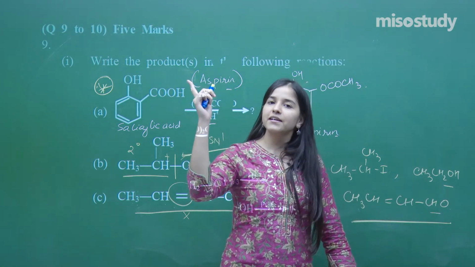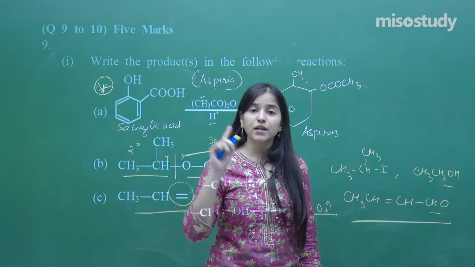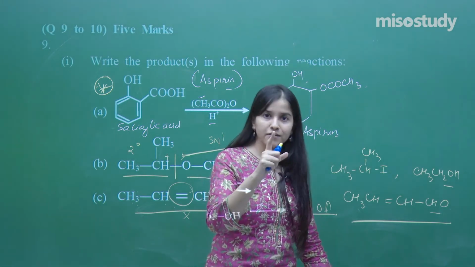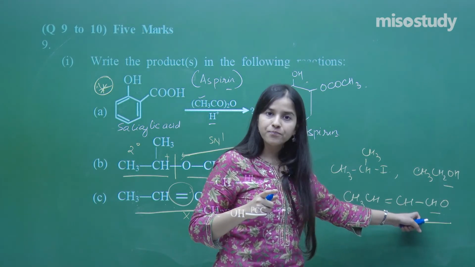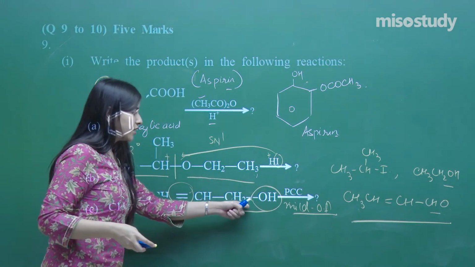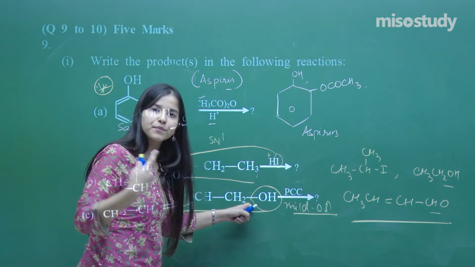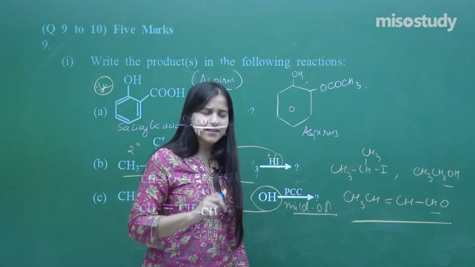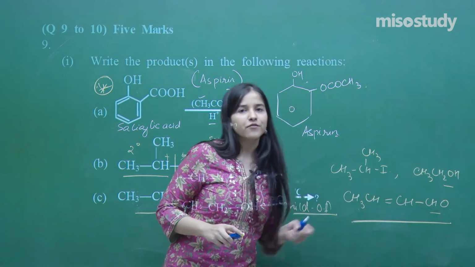So in that category, in the previous case, I converted it into a ketone because it was non-terminal. But here, just pay attention, this is terminal one. So the terminal OH will be converted into a terminal aldehyde or maybe the ketone. So which one is terminal? Aldehyde is terminal. So that I've got.